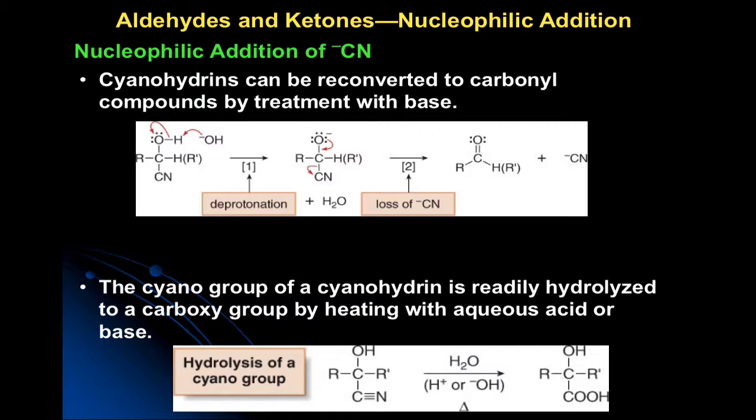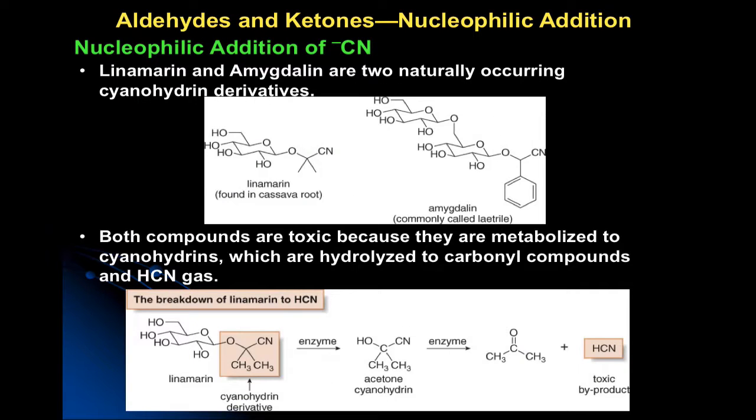But also you can convert these cyanohydrins into alpha hydroxy carboxylic acids. How many of you have heard of alpha hydroxy anything before? Skincare products, maybe? Yep. This is how they make them. Okay? They hydrolyze cyanohydrins to alpha hydroxy acids to make whatever they do in skincare products. Okay? They're useful for a variety of reasons.